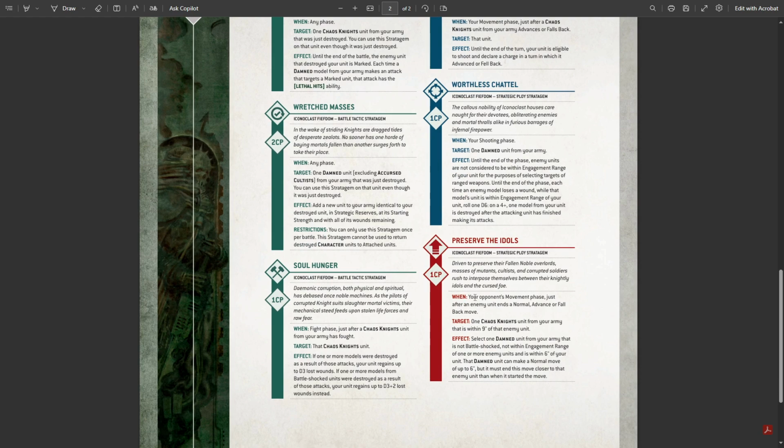And then Preserve the Idols is 1 command point in your opponent's movement phase. When an enemy unit ends a normal advance or fall back move, 1 Chaos Knight unit from your army that is within 9 inches. Select 1 Damned unit from your army that is not battle shocked, not within engagement range of 1 or more enemy units, that is within 6 inches of your unit. That Damned unit can make a normal move of 6 inches, but it must end this move closer to the enemy unit that it started with.